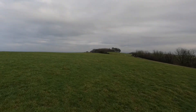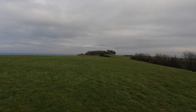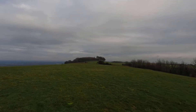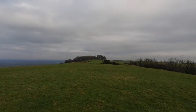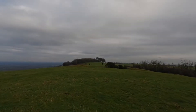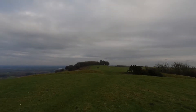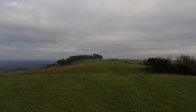Right, off to Chanctonbury Ring. Chanctonbury Ring dates back over 2000 years ago. It essentially consists of earthen-type ramparts with a ditch going around the outside, and woods in the middle. Nobody really knows exactly what it was used for, but I think it was used for a variety of reasons - for cattle and for defense. The Romans used it; they actually built a couple of buildings on it. It does go back to the Bronze Age and Iron Age.